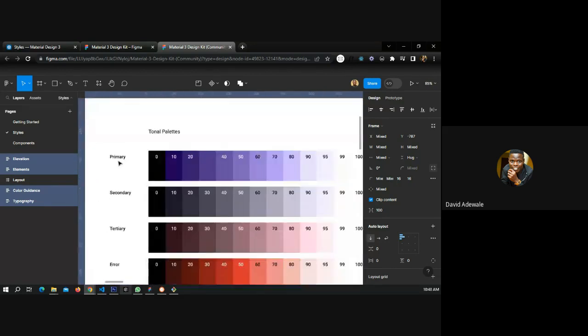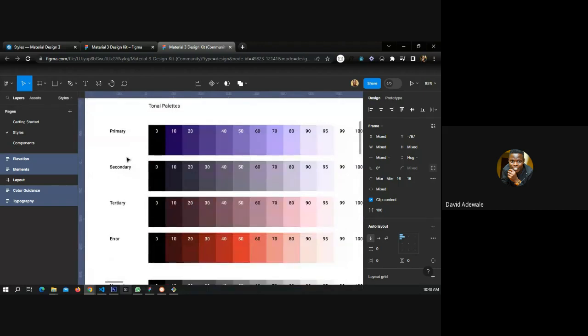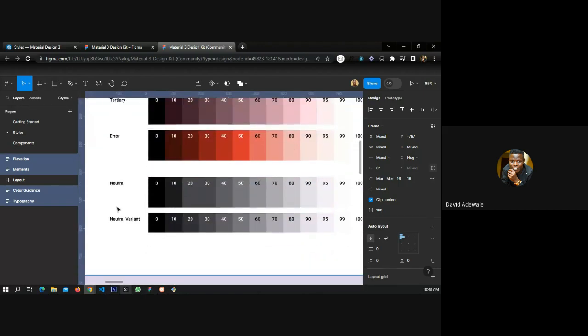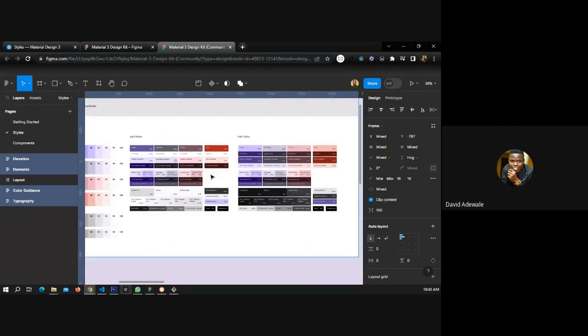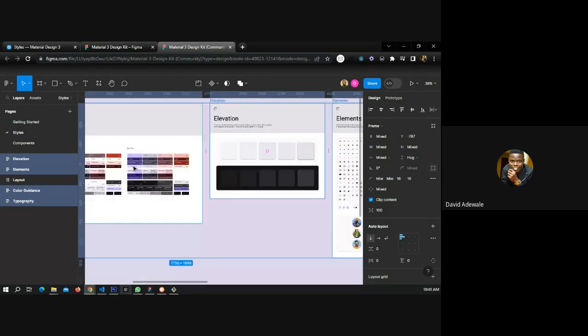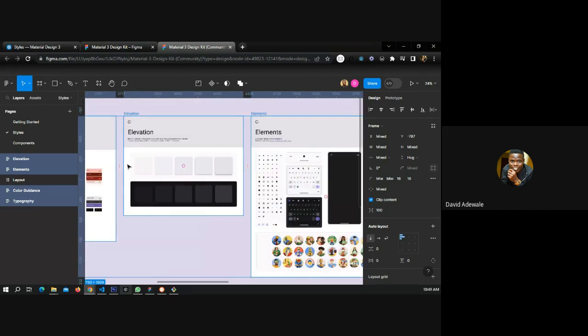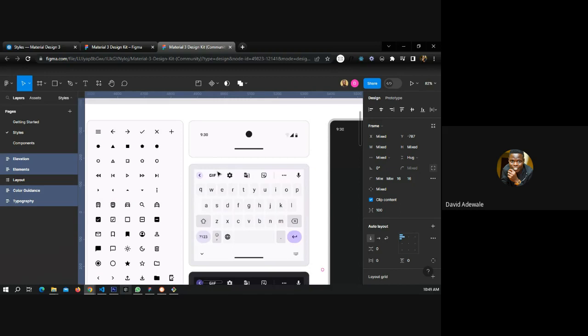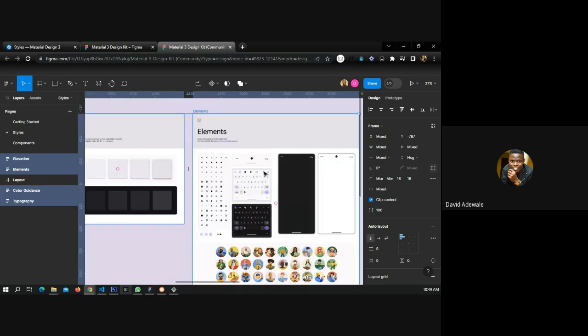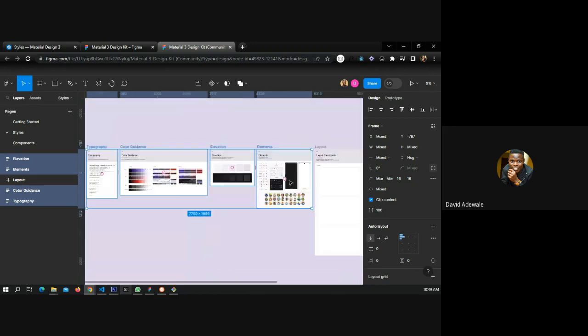So we have the primary, the secondary, the tertiary, the error, the neutral, and then the neutral variant. So we have the light theme, dark theme, and so on. We have the elevation. Yeah, we have the elements in case we need some keyboard, and some other things. These are the things that we can quickly use.